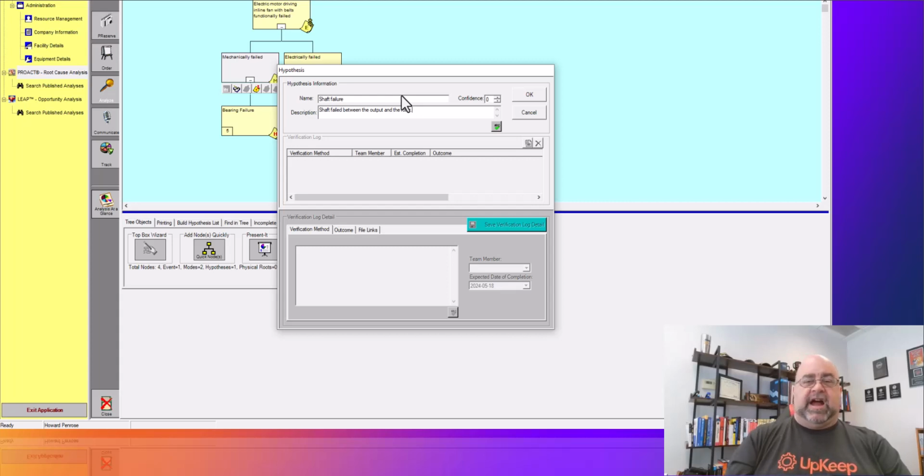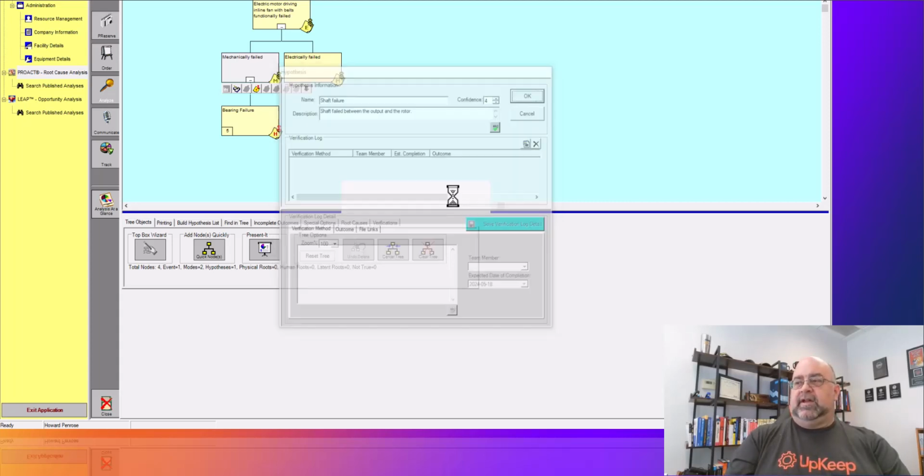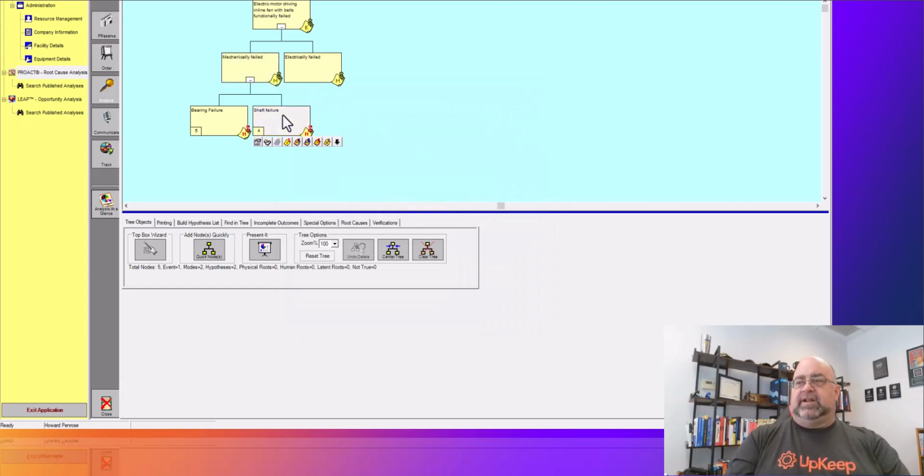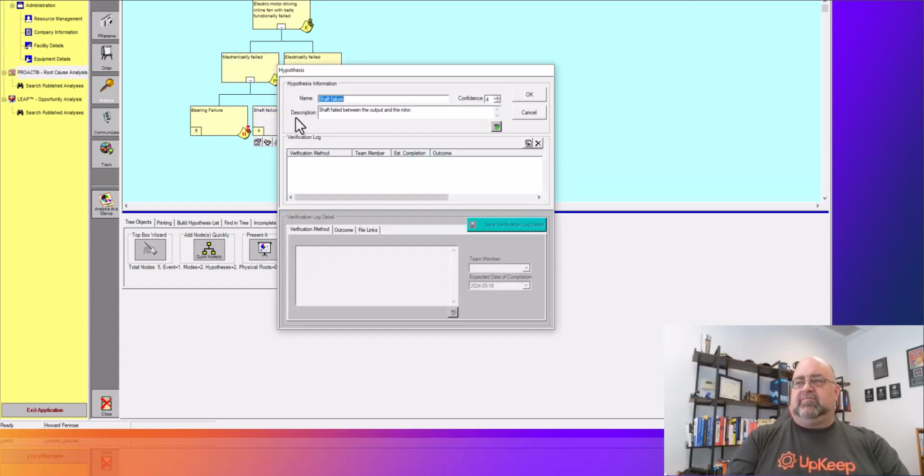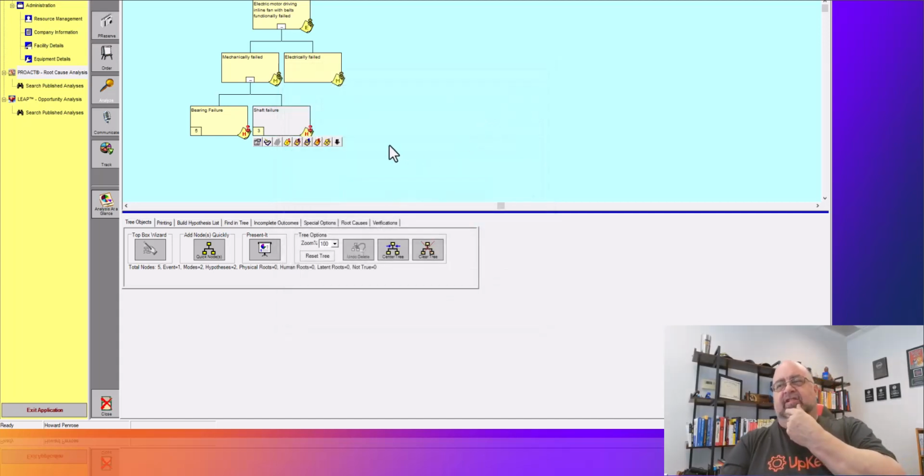Okay, maybe it's a cracked shaft, maybe it's loose in the rotor. Okay, so we'll give that. Well, that's not usually that common. So we'll say, because I'm not really seeing anything along those lines, but I'll give it a possibility.